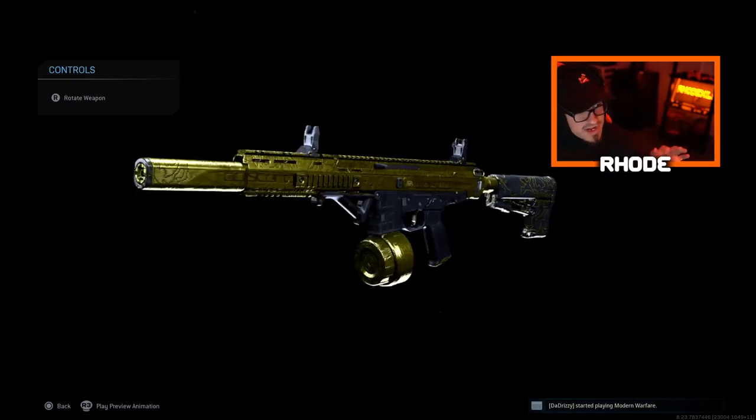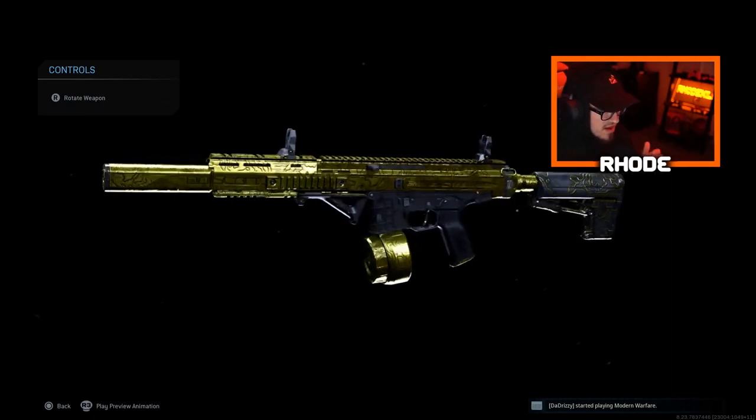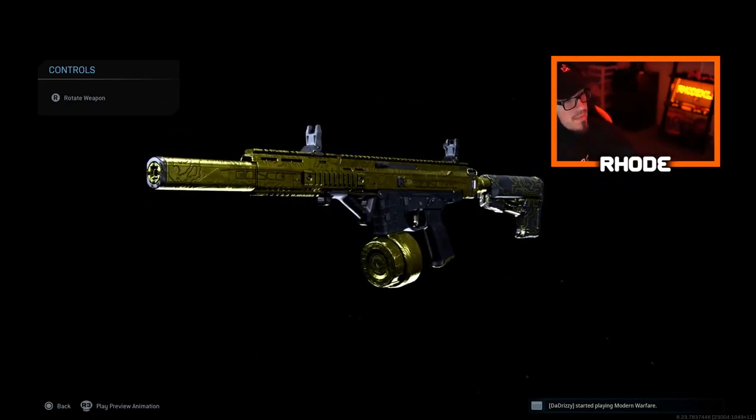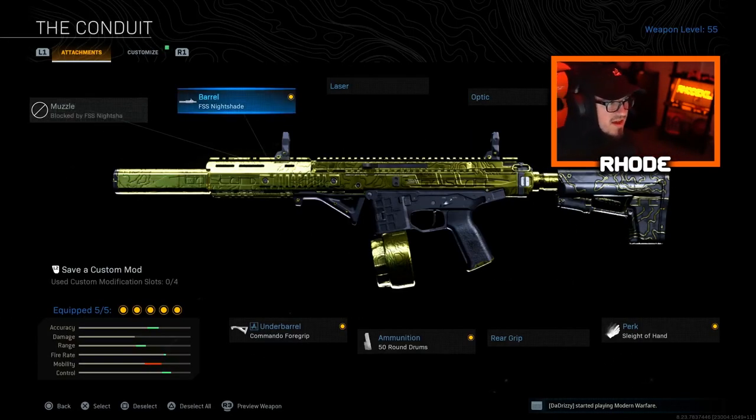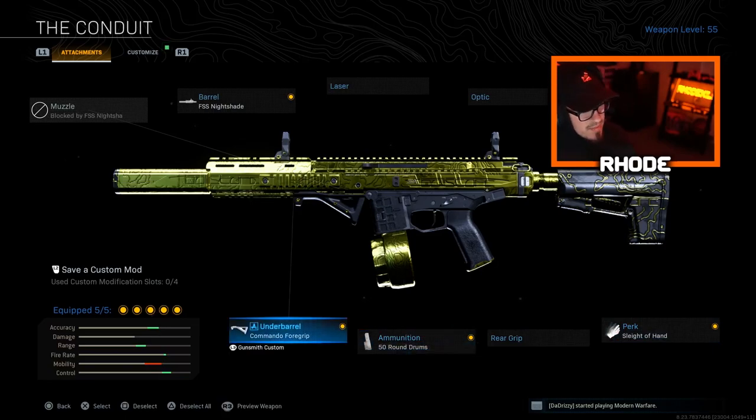And this is the new ISO SMG, and I turned it into an AR rifle, basically. That's essentially what I did. I think I might start using this in Warzone, too. But anyway, man, let's jump right into these attachments. Running the FSS Nightshade Barrel, the Forge Tac Stalker's Stock, Sleight of Hand, 50-round Drum Mags, and Commando Foregrip.